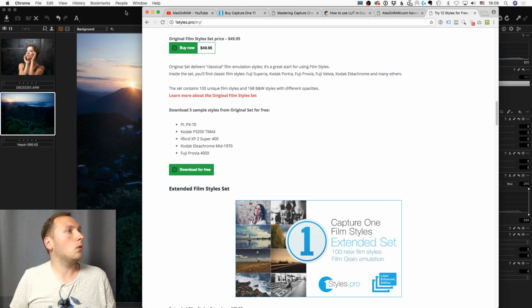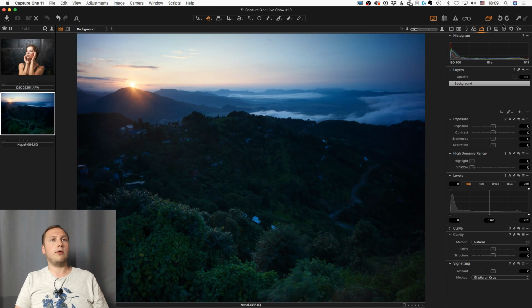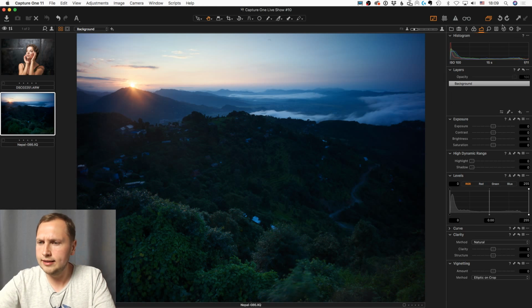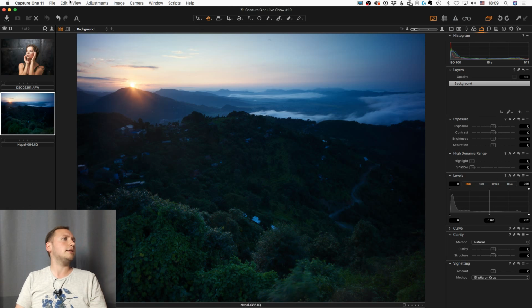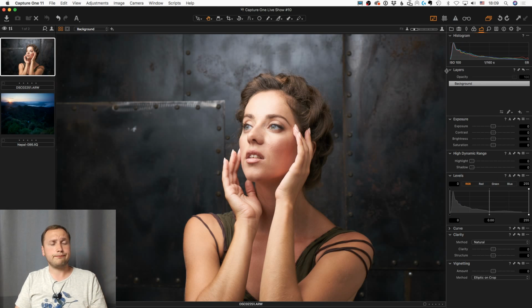Okay, now let's talk about the editing. I also see some questions on YouTube. Altric is asking about the performance of Capture One. I will answer your question a little bit later. First of all, let's see what we can do with these images. This portrait, you can actually do lots of stuff with it.